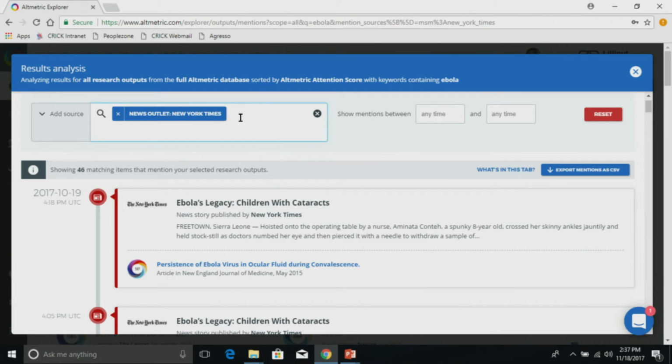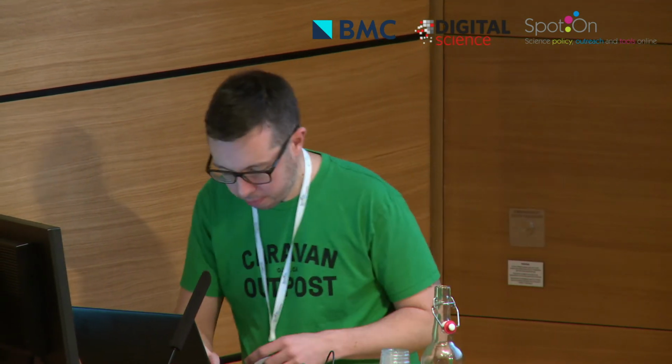A typical use case for us would be a comms office at a publisher, who cares about the attention the articles they're publishing are getting in general, but they're specifically interested in normally 30, 40 high profile media outlets, or ones that have particular meaning to them. Equally, from a funder perspective, you can think about outlets with a particular vertical, or a particular way of reaching patients, like Australian Doctor, or magazines with a specific vertical.